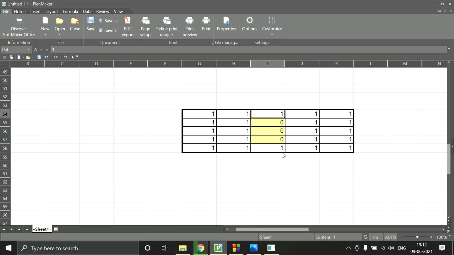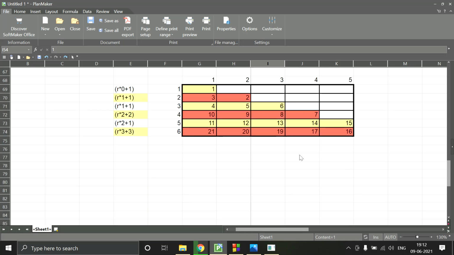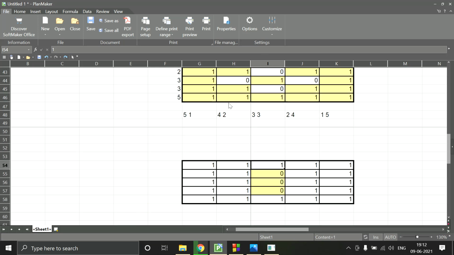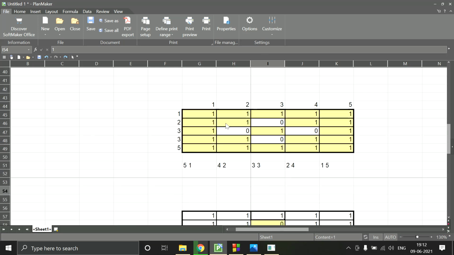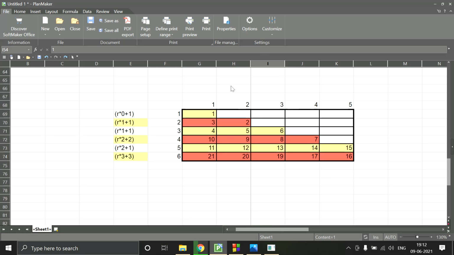Let's move on to another pattern. So finally we'll solve a number pattern. Till now we saw only ones and zeros, right? This is a pattern which has numbers. Okay, so here as you can see, the pattern is different for odd rows and even rows.